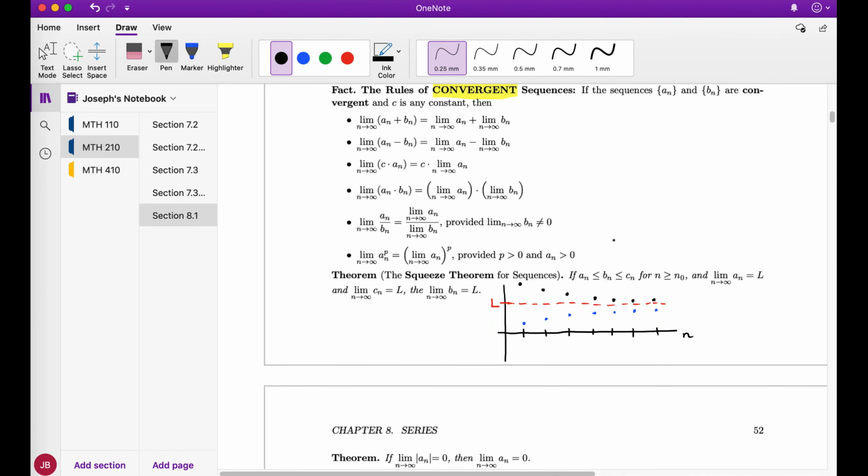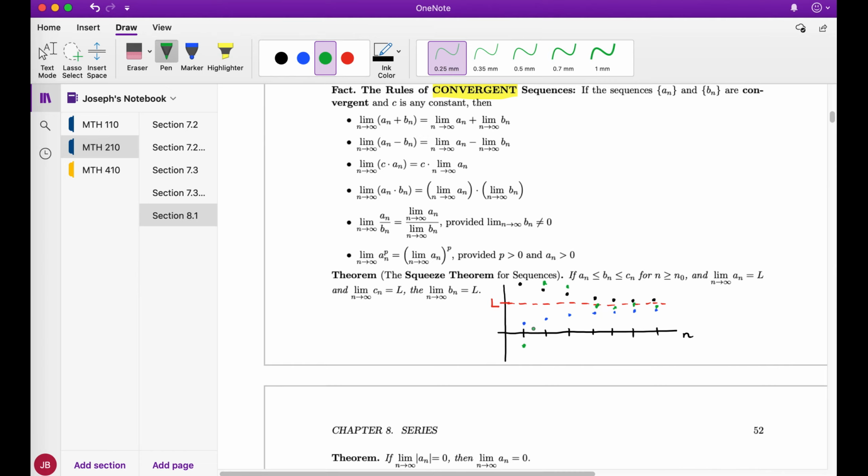And then finally on this page, and this will be the end of the video here, let's talk about squeeze theorem. So we had this in Calc 1. It's the same idea here. So let's suppose that we have two nice sequences that limit to, let's say, some value L. Okay. Then let's say now we have a new sequence in green that eventually squeezes its way in between the two sequences. So at the beginning it can be a little erratic, but eventually it finds its way in between the two sequences.